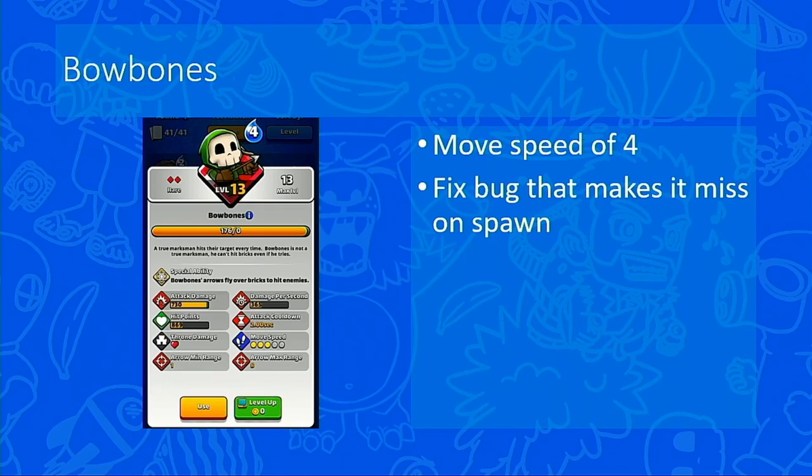Fix the bug that makes it miss on spawn. If you play it to stop an opponent's unit, it will often fire its arrow, and if that unit is too close, the arrow will just fly right through that other unit and miss it completely. This is a bug, I would call it a bug. It needs to be fixed. Either it needs to not shoot that arrow, or that arrow needs to connect, one or the other. I don't really care. It just needs to do one or the other, because that's part of what makes the Bowbones not very usable.